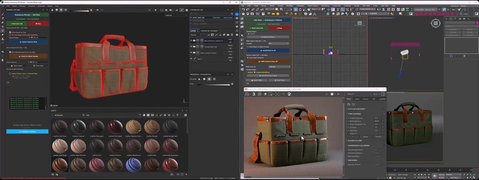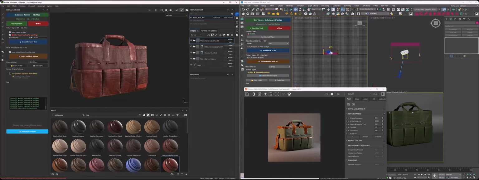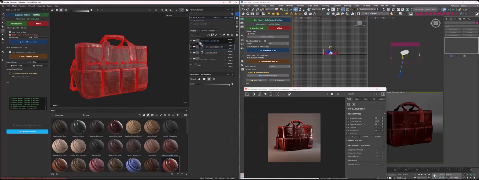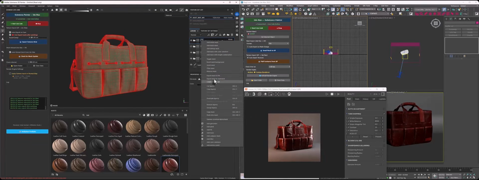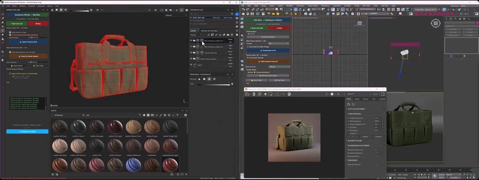Let's see the changes here together too. I'll turn its live link on as well. In its live link, for example, I'll turn this off and bring another leather material. I'll place this leather material here and see this mask layer we had here. The changes are being applied simultaneously in 3ds Max without me clicking. Copy, copy. I come here and right-click and paste. As soon as I paste, after it waits 1 second and sees no further changes, it automatically sends the changes for us to 3ds Max. Here we are seeing the changes together.